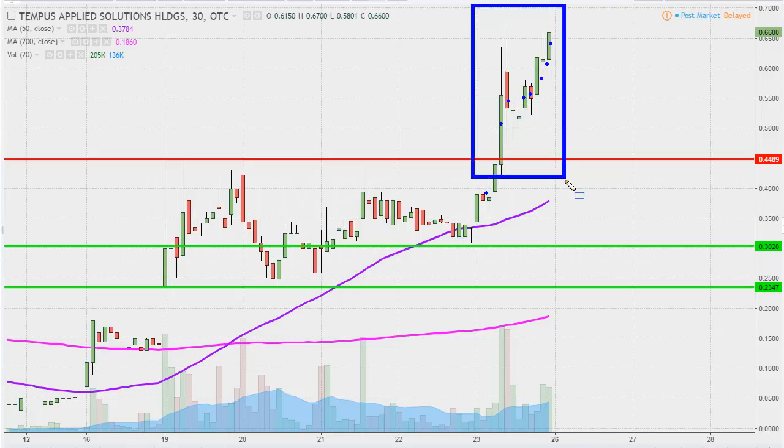So while this here may look like several days worth of time, it's actually just today's price action broken down into 30-minute time slices. I like to do this time frame. I think it does a good job of telling the quote-unquote story of the price, and then makes mapping out where levels of support and resistance a bit easier to see. I did this analysis a few days ago, so that's where these red and green line annotations are coming from.